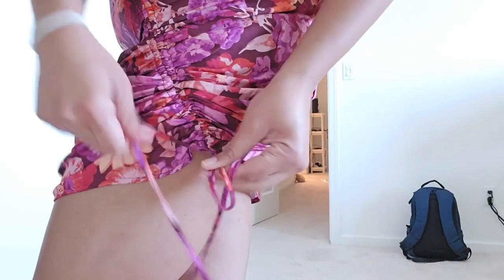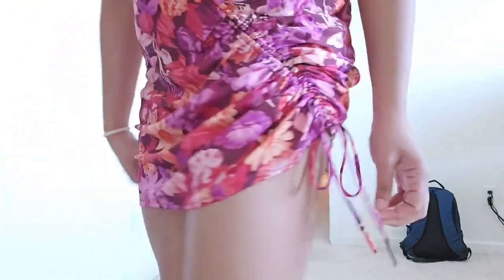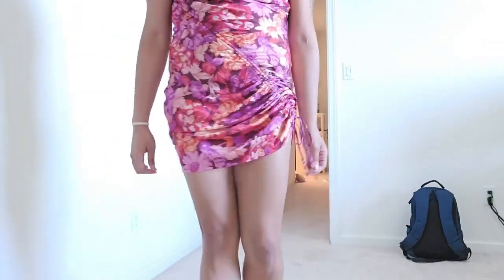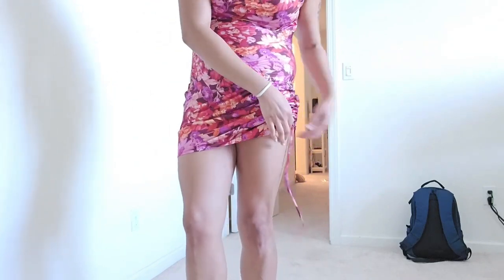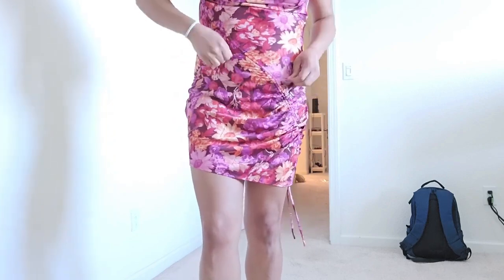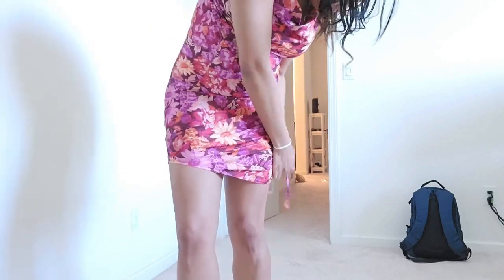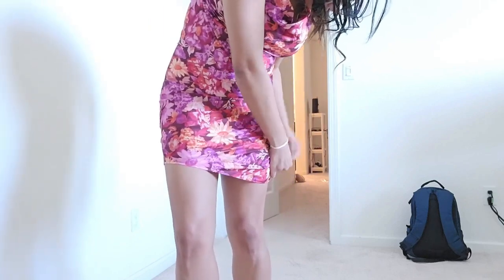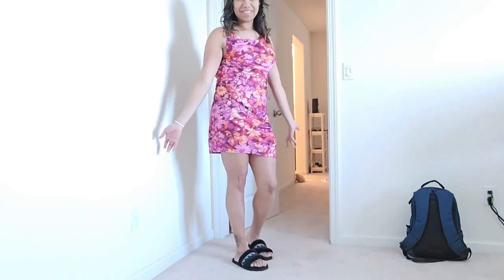I ordered it, it has arrived, and this is me trying it on and checking out every little piece of the dress. It's comfortable, I love the material — it's like a little silk material. It fits good, though it feels a little high right here so I'm going to bring it down a little bit and stretch it out. Other than that the dress feels nice, it's a size medium and I think it's just the right size.